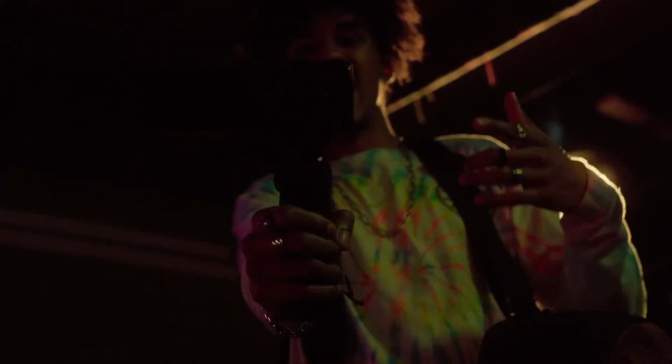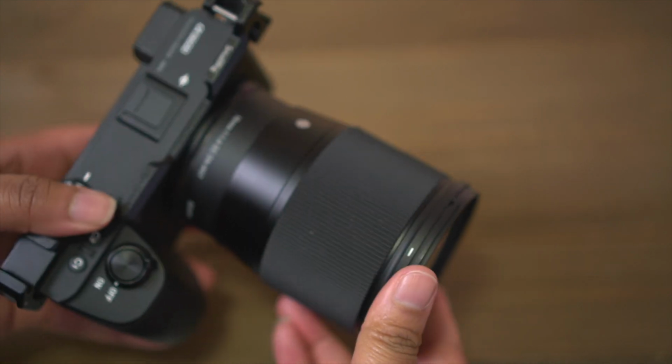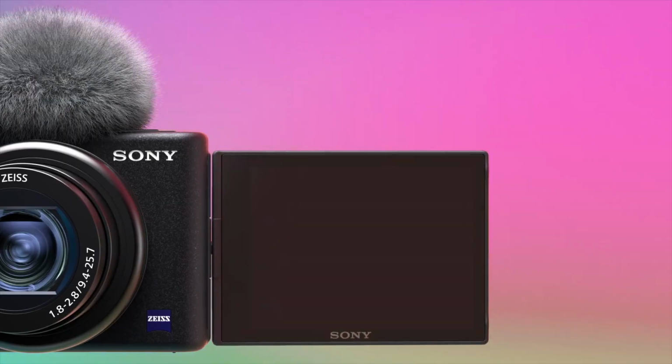Now, if you want to see the video that I did on used gear and how to make sure when you're buying a used camera, whether it's something like what we're going to pick here, which is a point and shoot camera with a zoom lens, or an interchangeable lens camera, so you're buying lenses for it, make sure you're getting the right things. Check out the video up in the information card. But that'll put me over into where we're at right now, which is picking the Sony ZV-1.